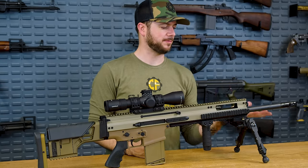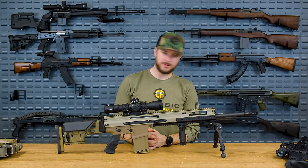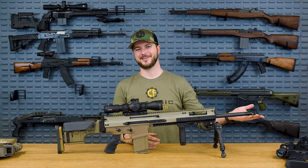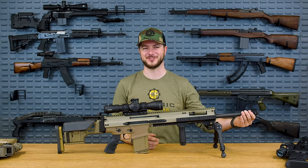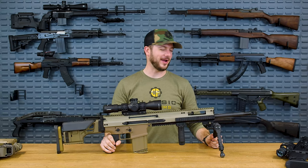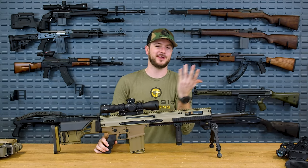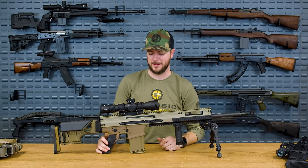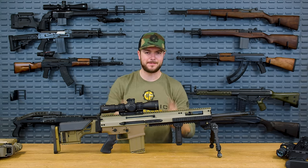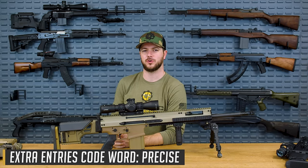I would like to shoot this one suppressed. The giveaways are two weeks, so we've got two weeks to play with this. If the giveaway winner takes a little bit of time to get back to us, I'm going to shoot your gun more — it's going to get more dirty. You're just going to have to not wait on the paperwork. Utilize the code word 'precise' to get yourself a couple hundred extra entries.